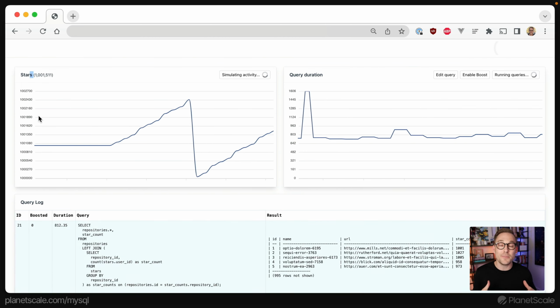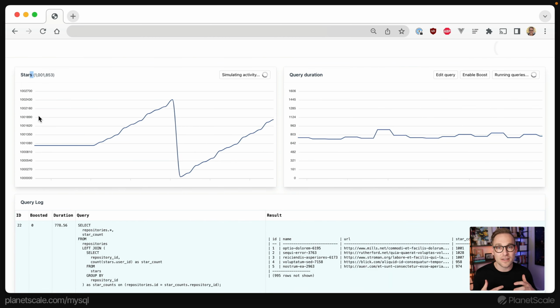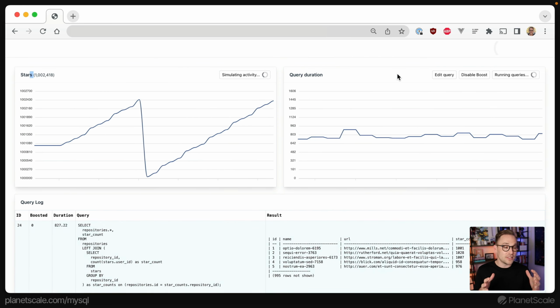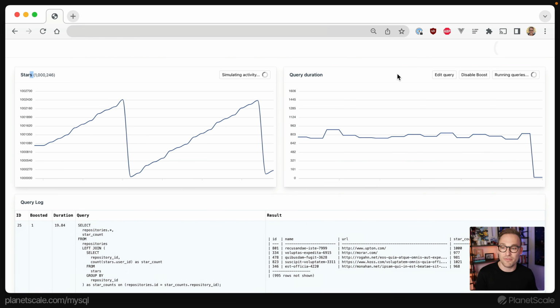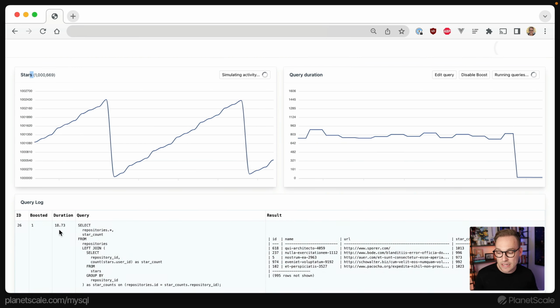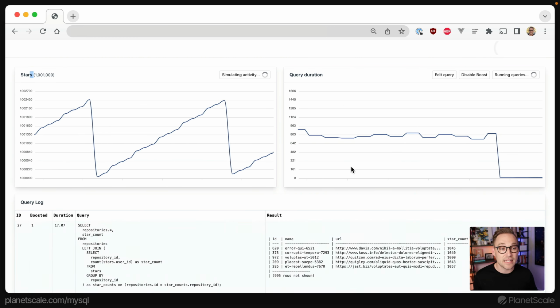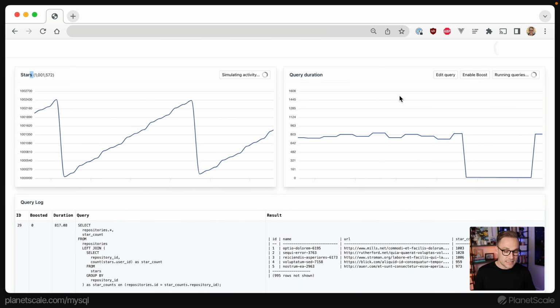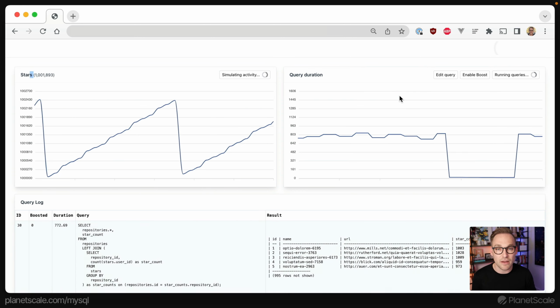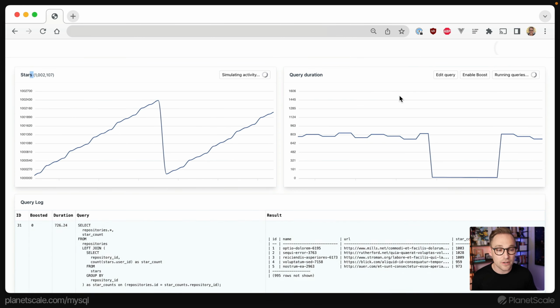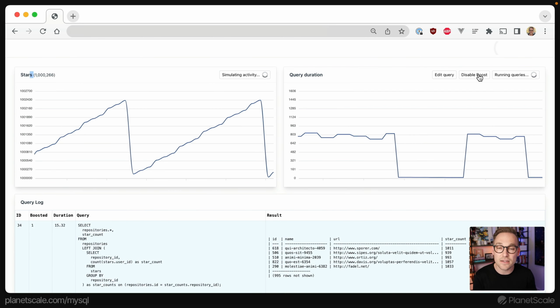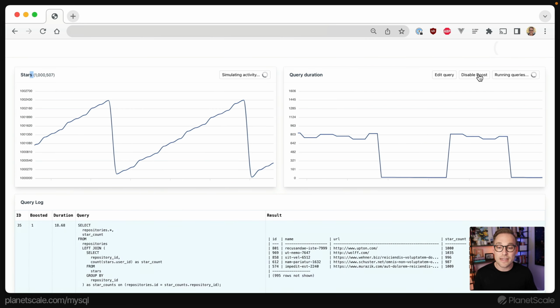So with this query running, what we're going to do now is we're going to enable PlanetScale Boost, and it's going to give us up to 1,000 times improvement by just hitting this button right here, and we should see the query time fall off a cliff. So it drops down to 18, 17 milliseconds, and if we disable boost, it's going to go right back up. And you can see that this data is still live down here. This data has been live the entire time. If we enable boost again, it's going to fall off a cliff, but the data stays live. We're not reading some stale cache.